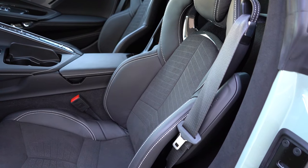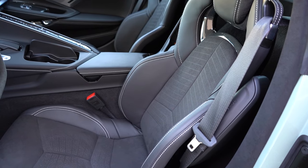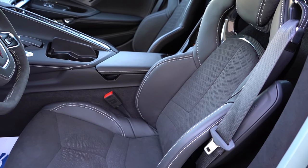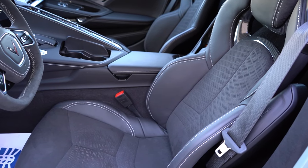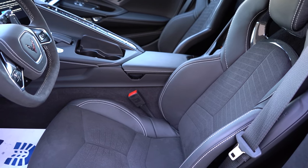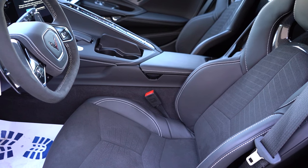There are no back seats, of course. Moving to the front seats: eight-way power-adjustable seats come standard, and the GT2 bucket seats come in the 3LT — which is the trim we have today. These seats have carbon fiber accents, a one-piece design, the Corvette logo at the headrest, and they hold you in place incredibly well. They are heated and ventilated for the 2LT and 3LT trim levels — overall insanely comfortable.